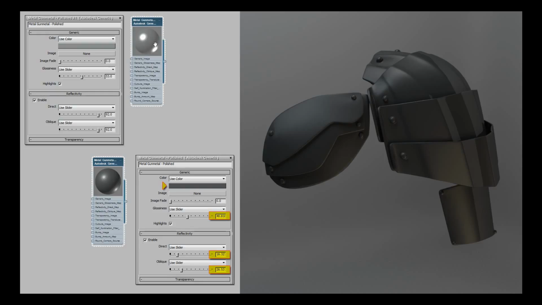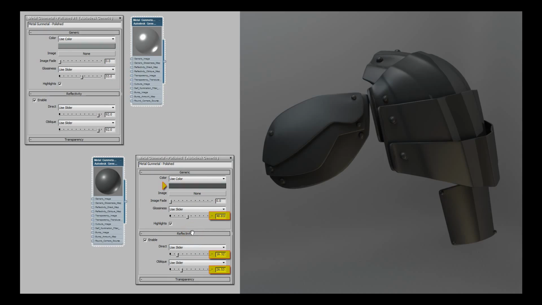I wanted it to be a darker metal. I didn't want it to be as reflective as this. It was too chromy, so I've turned the glossiness down, I've turned the reflectivity down, and I've turned my oblique. Oblique is like a Fresnel, which means that as the object gets to a certain angle, you'll see more reflection. So here is the default setting, and this is what I've set it at.